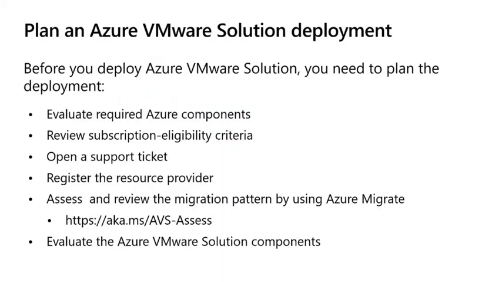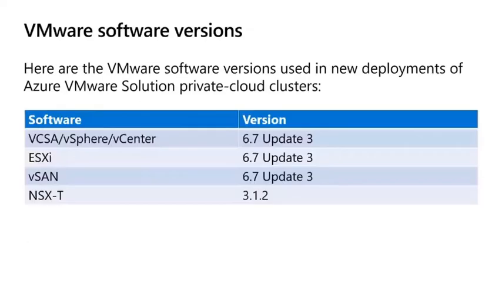Once you've got that information, now you have to look at the Azure VMware Solution components that we actually run on those bare metal nodes. Because what we run in Azure is VCSA, vSphere, vCenter, ESXi, vSAN, alphabet soup, version 6.7, update 3 only. That's right, you're locked into that version right now. And NSX-T, so if you're running it on-prem, it's NSX. If you're running it in Azure, the flavor of it is NSX-T, version 3.12.